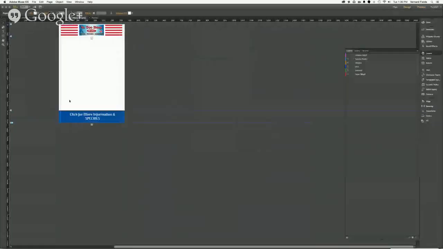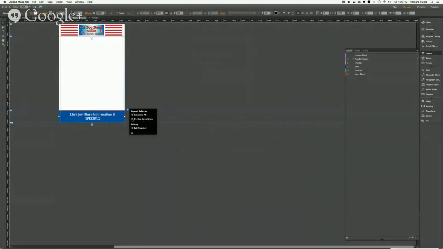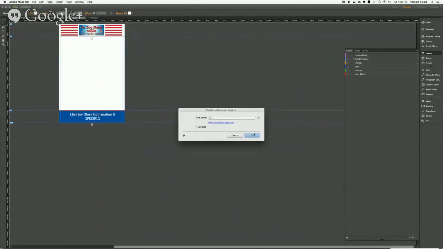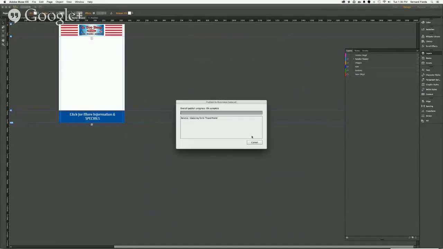Okay, so let me go back here. Look at this. Get closed overlap. Let me turn overlap off. Okay. Save. Let's publish it again. All this troubleshooting. Sometimes it's just good to step back and not rack your brain all over it and just say, okay, I'll come back to you tomorrow. Which I might just do that.